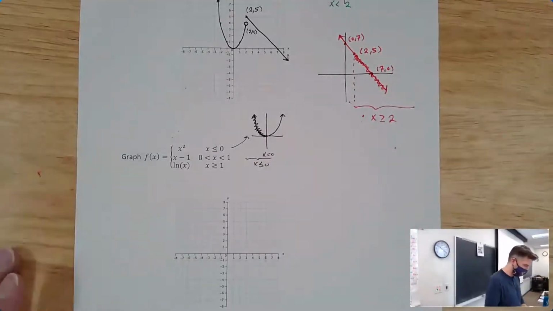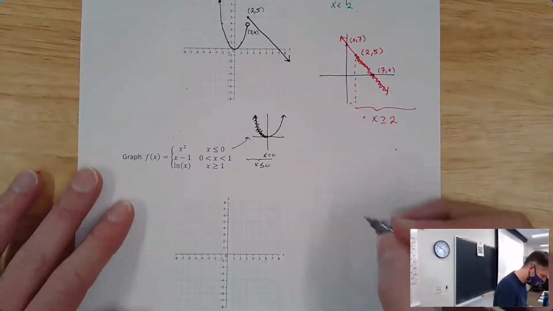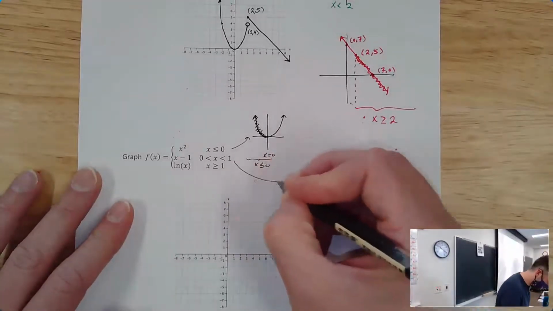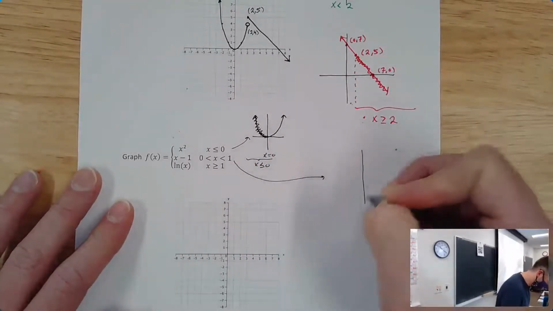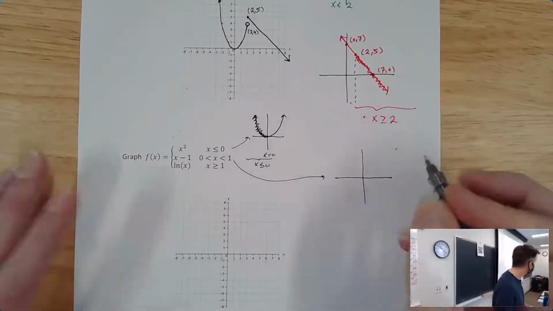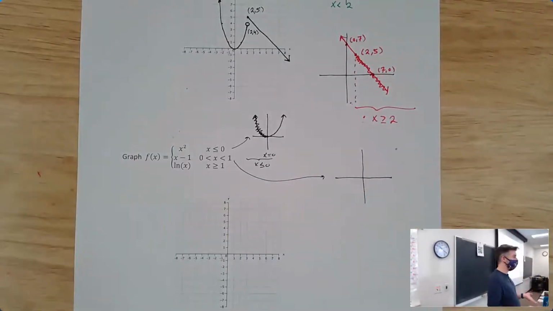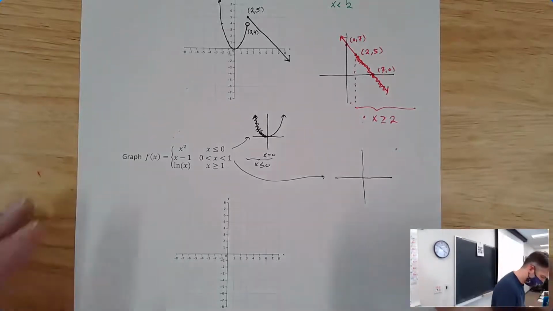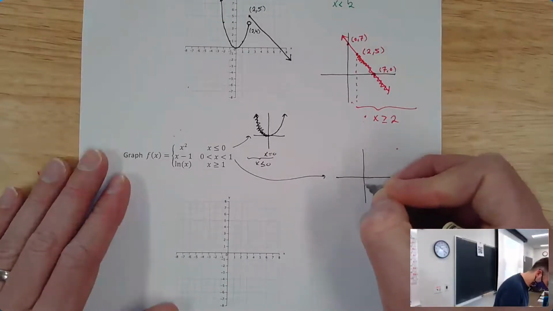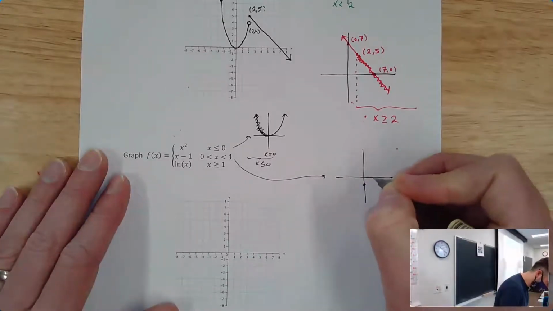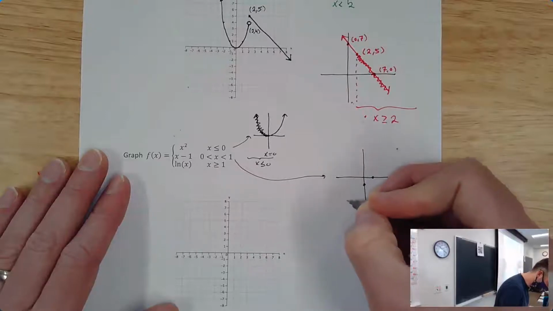And then f of x equals, or y equals x minus 1. Put that over here. That's just a straight line. You could think of it as the straight line y equals x shifted down 1. Or you could also think of it as shifted right 1 if you want to just find the intercepts. But it is the line y equals x minus 1 with a y-intercept of -1 and x-intercept of +1.